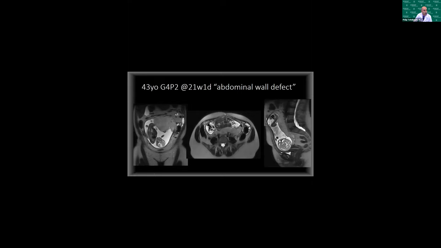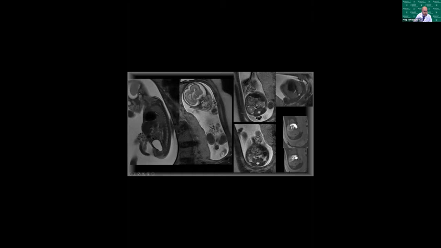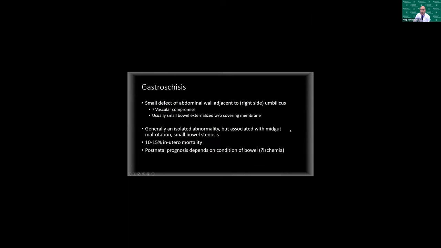Here are examples of abdominal wall defects. A 43-year-old woman with a reported abdominal wall defect: on sagittal view we can see loops of bowel externalized, and on axial view we can see the insertion of the umbilical cord with externalized bowel adjacent to it and no membrane surrounding it. On T1 weighted images, which show meconium, all meconium-containing structures are clustered on one side of the abdomen — meaning the entire colon is on one side. This is malrotation, which is expected with gastroschisis. This is a classic case of gastroschisis, where the abdominal wall defect is adjacent to the umbilical cord insertion and there is no covering membrane.